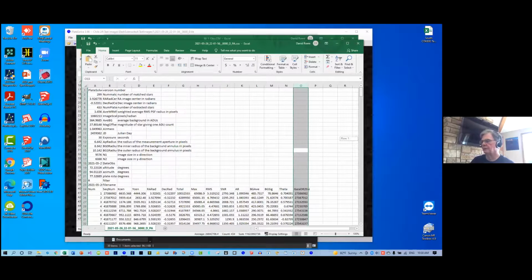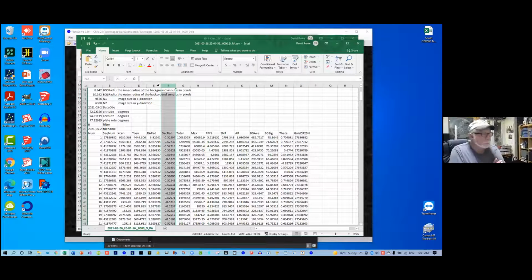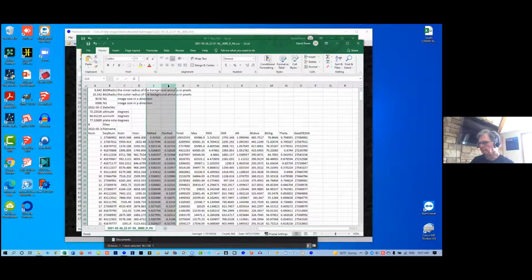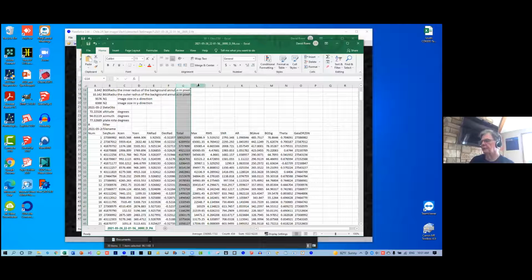Okay, so there's a bunch of stars. What's contained in this Excel sheet is the X centroid, the Y centroid, the calculated RA and DEC of that centroid position based on Gaia, and the total signal for that image, the max, because we want to know if it's saturated. If it's saturated, then we probably want to get rid of it.